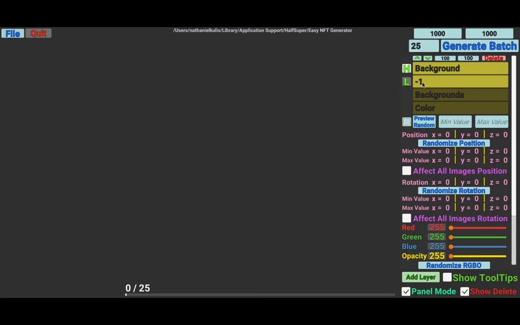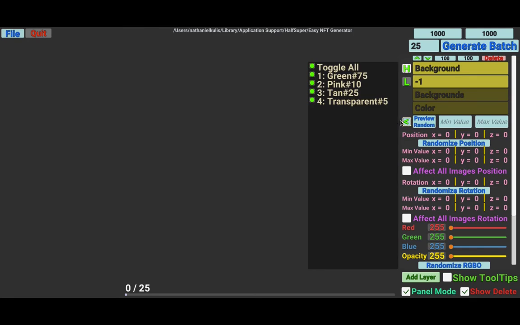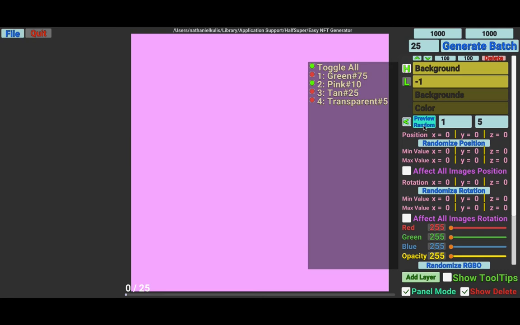So here we go. Now everything is preloaded in the background, and here I have a button that you can see. These are all of the images that are in that specific folder. With each one of these, we can bring out a specific one by just clicking off, or turning the ones that we don't want to see red. So now I just want to see this pink color. I can click on preview random and it'll go right to the pink one.